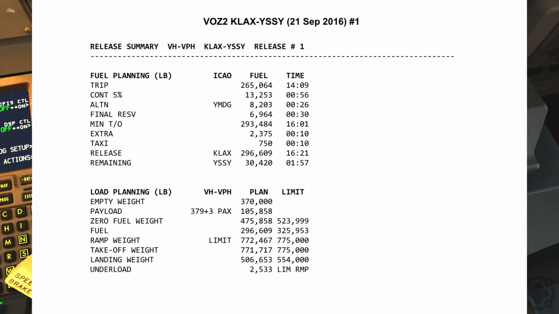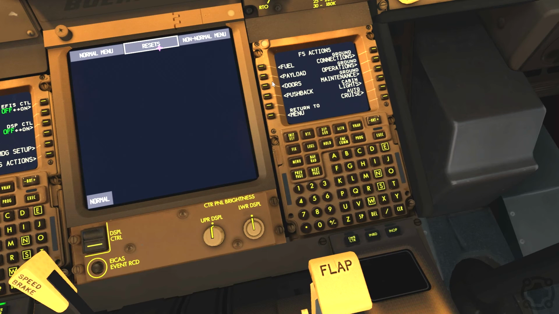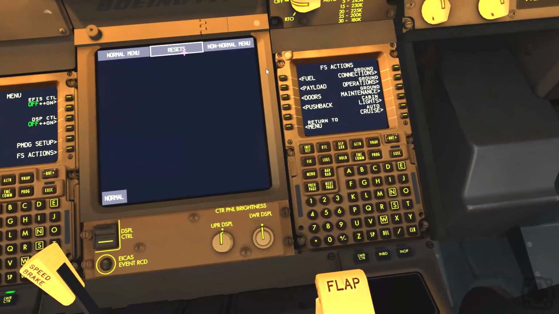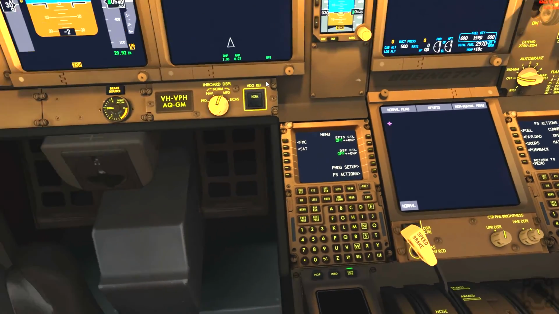This is the outermost stretches of this plane, and you'll see why here when we get to our payload, which is going to be a zero fuel weight today of 475.8, which makes us fairly heavy. We're taking 16 and a half hours of fuel with a projected flight time of just over 14 hours in the air. So it's a very, very long flight. In a flight like this, there's actually a relief crew on the plane for the crew.